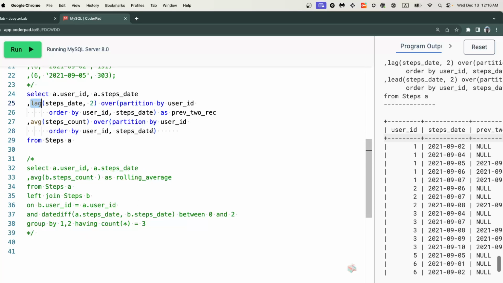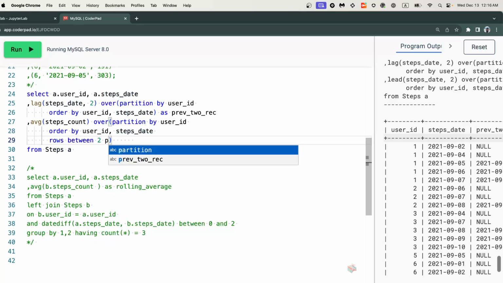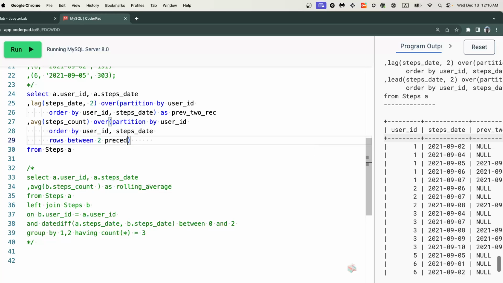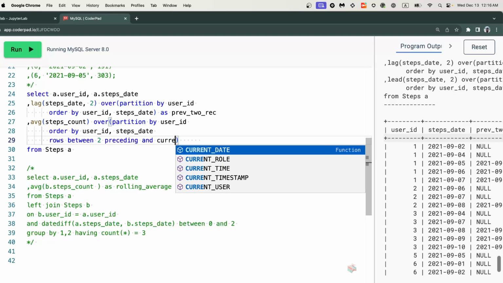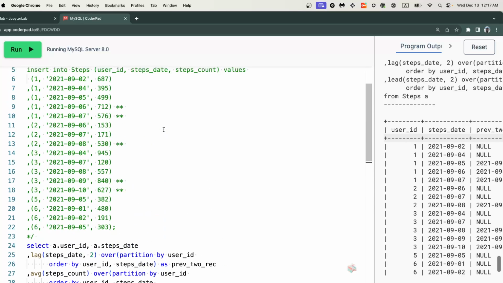We just say order by this, rows between 2 preceding and current row. Preceding is the previous one, following is the future one. So we need the current data like 9/6 and then the previous two, and then you get the average.